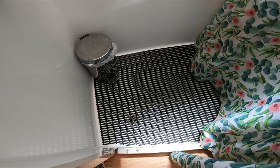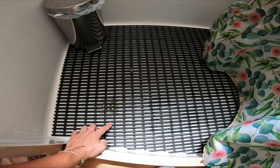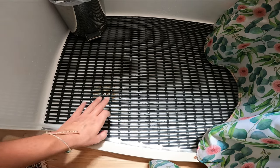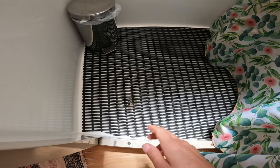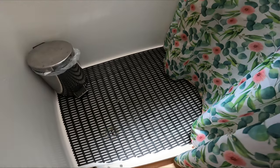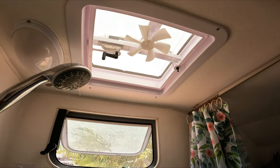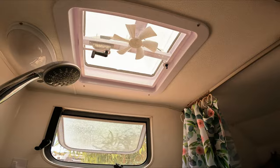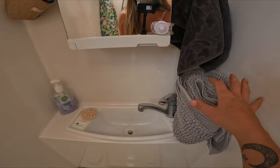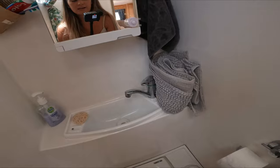This matting is actually from Clark Rubber. I think it was about $80 a square meter — a bit ridiculous but it's amazing. We can now walk in and out even if I've got socks on and they're not going to get wet. We've got a new hatch that Bryce put in up there with a fan. There's the toilet and sink, and I've got this mat as well — when we shower I'll chuck this outside on the floor so we're not making a mess coming in and out.